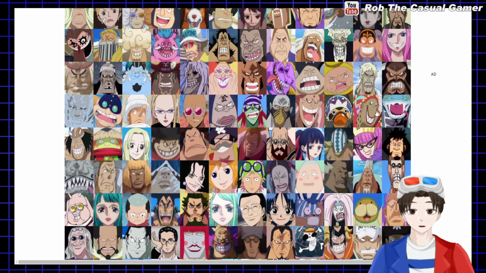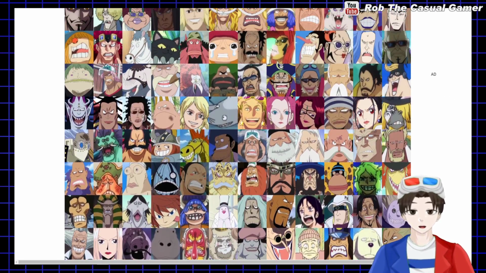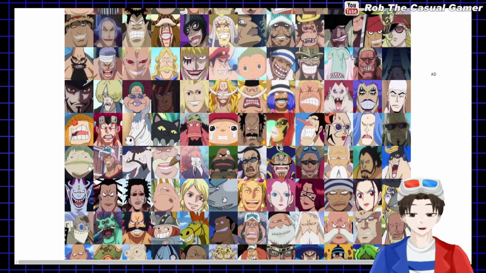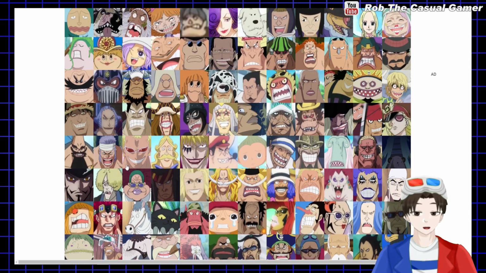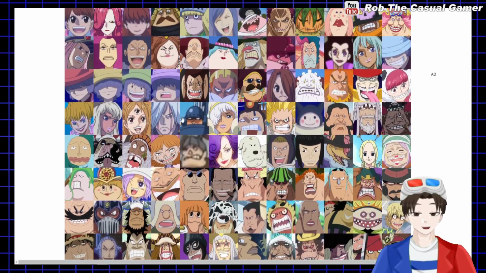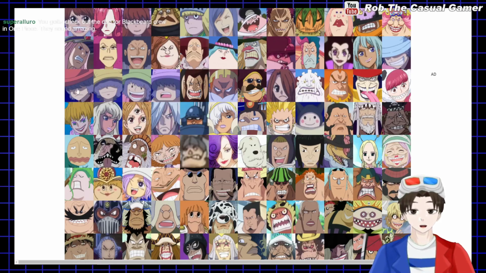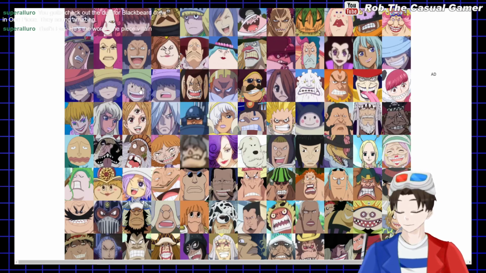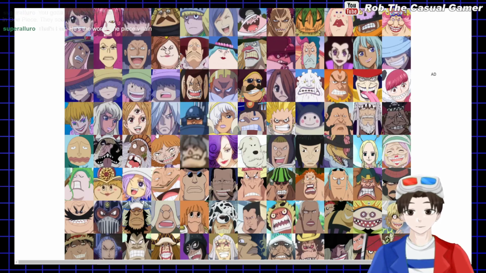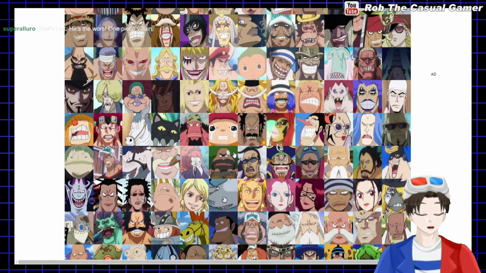God, this is like a fever dream. This is like faces you see in your nightmares. What is this guy? What is this guy? What is this guy? Oh my god. Oh god, she has 3 eyes. We have more variants, like on the Pokemon list. Fox, the worst one. Which one was that? I've completely lost him now. He's lost in the sea of faces.